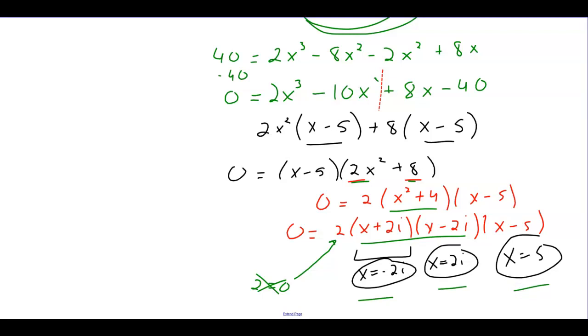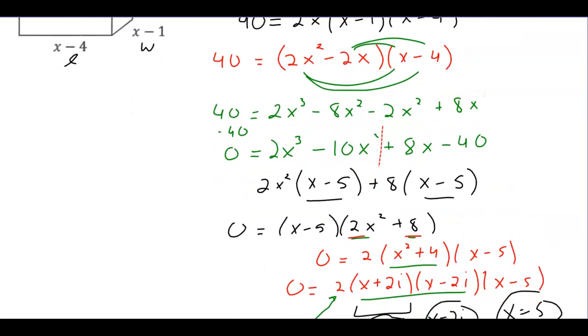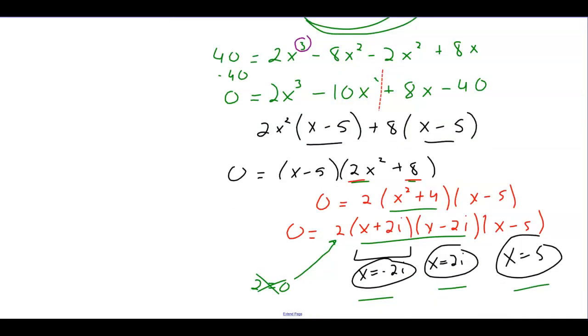That is good because remember the number of answers that we get should always add up to the degree of the polynomial. So if the degree, the largest exponent, was 3, we should get 3 answers. We do. We get our 2 imaginary ones. We get our 1 real one, which means this would only cross the x-axis 1 time at 5.